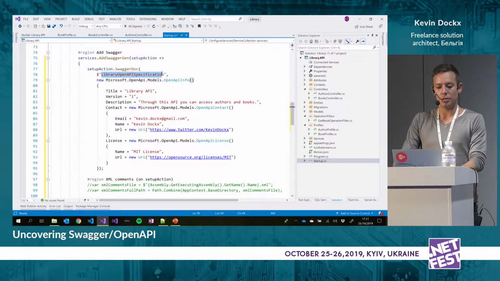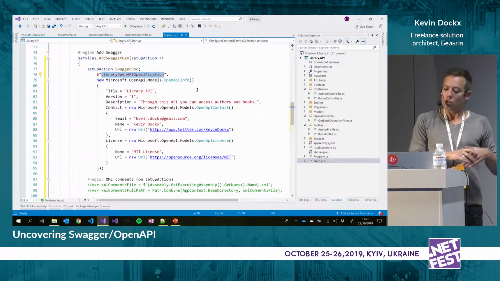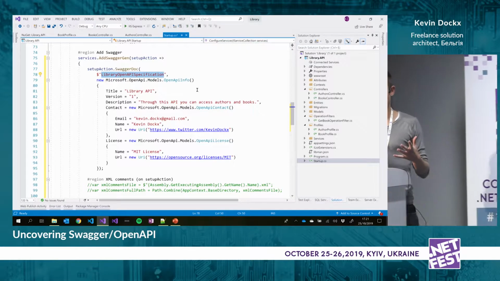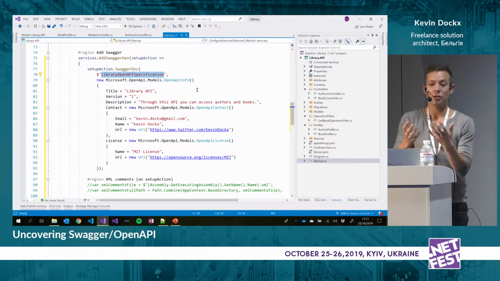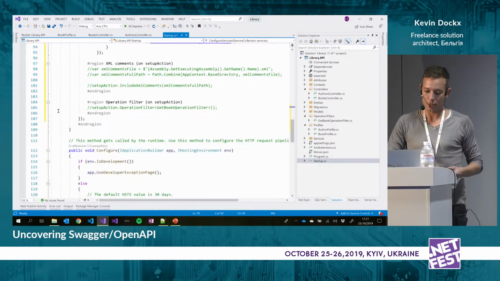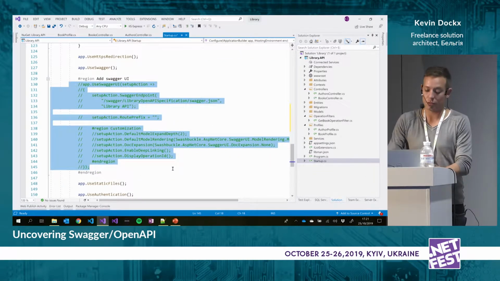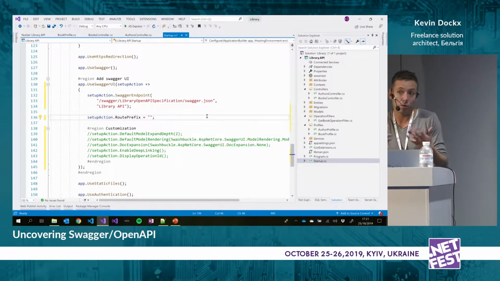So the thing to remember is this here. That's the name I gave to my OpenAPI specification. So what this will do, this will already ensure that everything is configured as I want it to be. Then we want to use the thing that comes out of it, so the actual JSON file that's generated by setting it up like this.